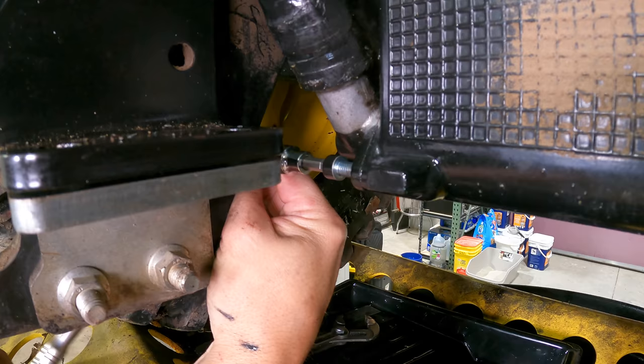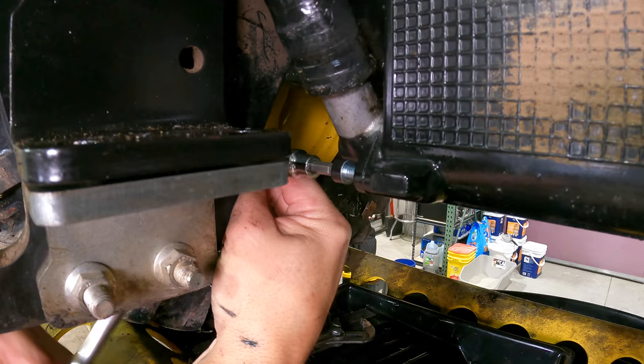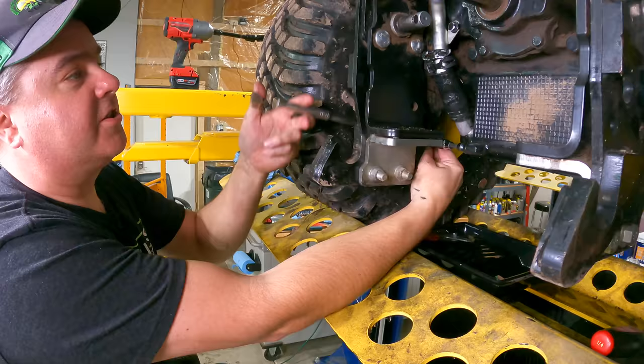I suppose this step would be marginally easier if you had the wheel off. You could use an impact. But I'm not sure I want to use an impact here anyway. You know, I'm going into that aluminum housing. Yeah. So I think it's pretty good. Just a little patience sometimes is the best approach.